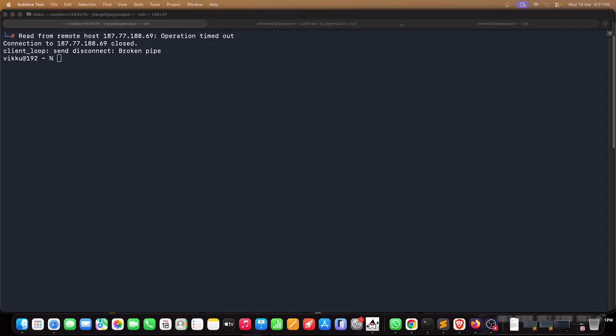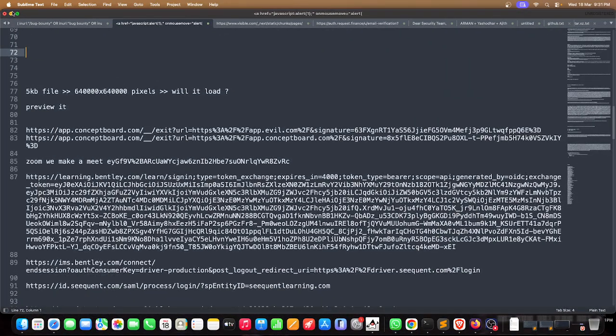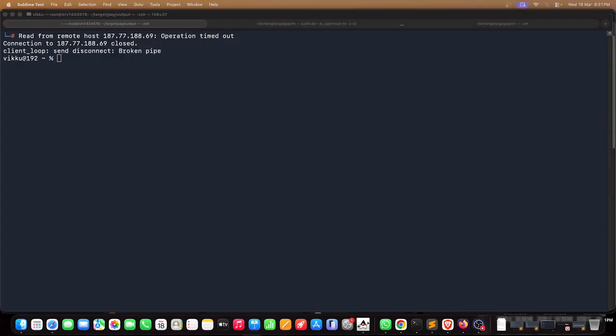Got it. Actually, it's in my WhatsApp. That's why. Great. So that tool is kind of simple.